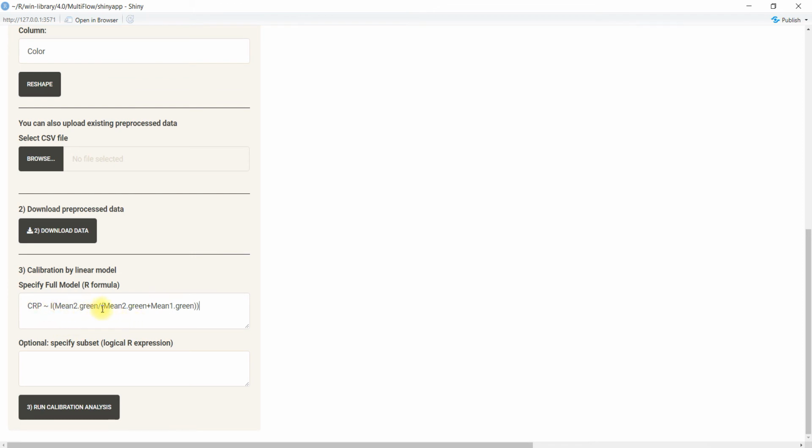If you make a simple mistake in the formula, it might be caught by the app, but if there is a more complicated error in the formula, then it might crash the app. So you need to be careful with the formula here. If the formula is fine, then you run the calibration analysis. This takes a few seconds.